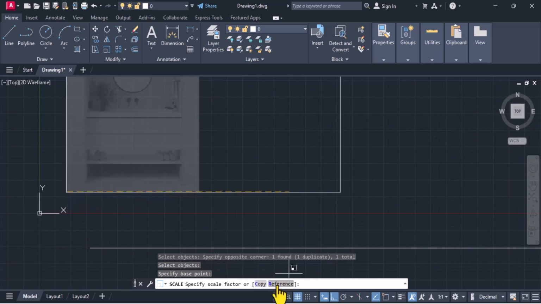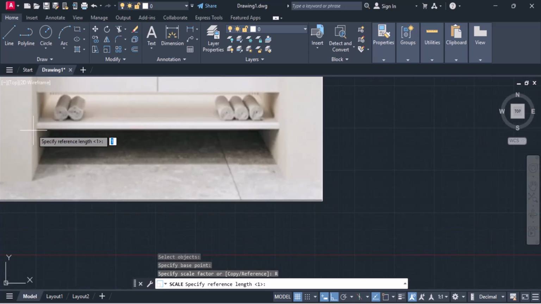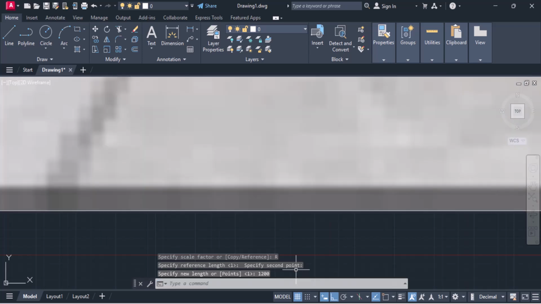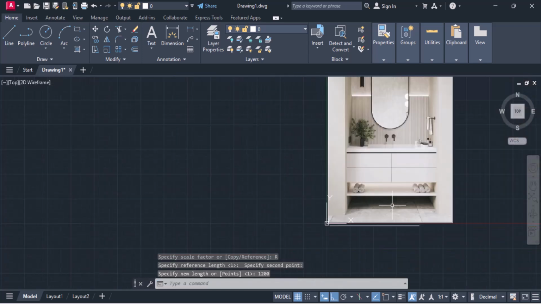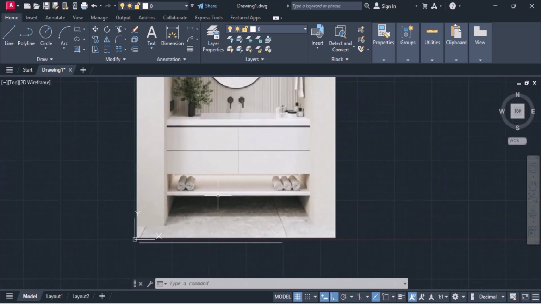Then I select reference. Now in reference, I give the reference point from this end to this end. And then it asks me for the new length. So I'll type 1200 and hit enter. So you can see now it has referenced that image to 1200 size.